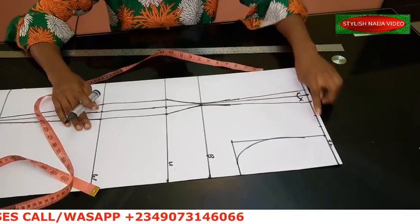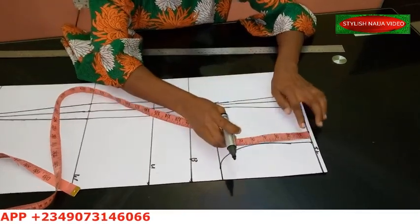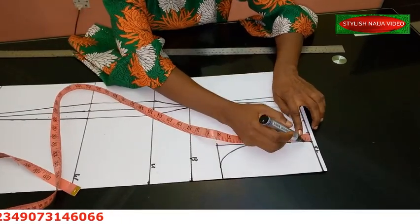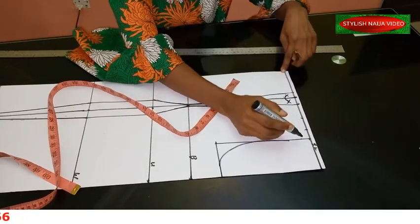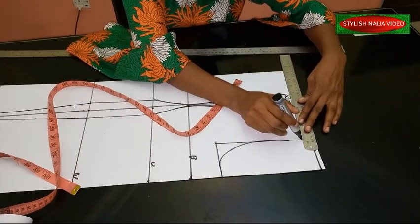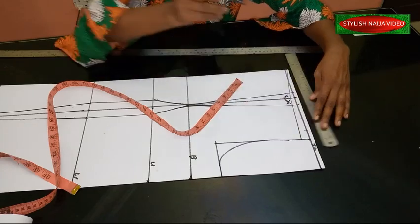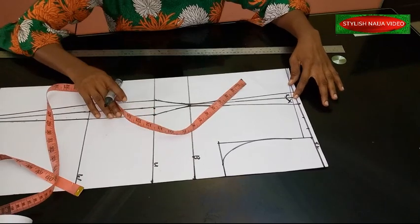Okay, we're done with that, and then you're going to include your shoulder slope. I'll measure 1 inch to this point like this, and then I'll slope it from this point to the neckline point. I hope you are getting it.